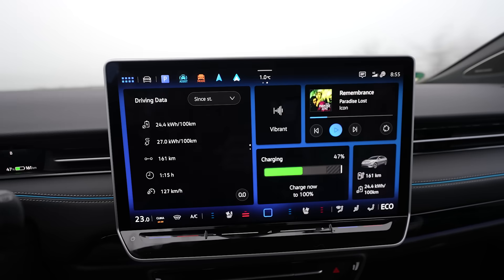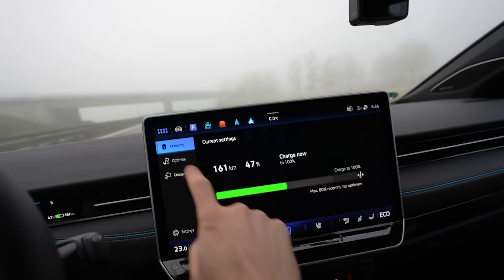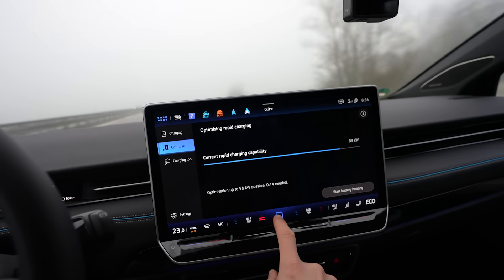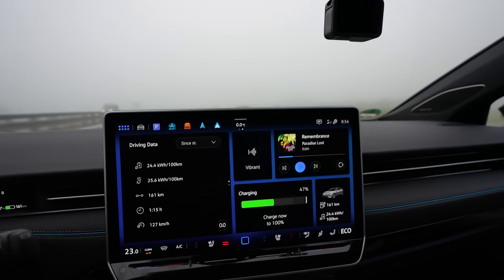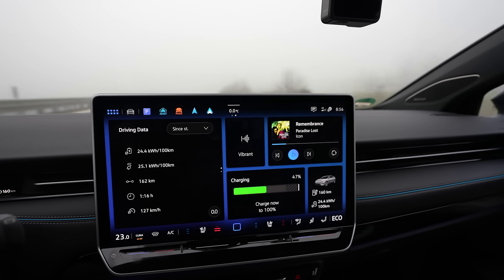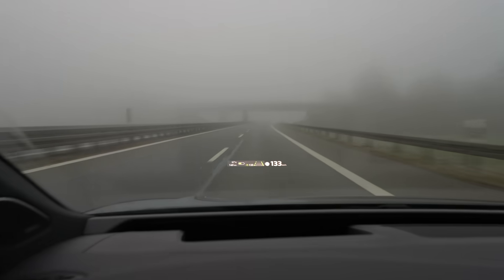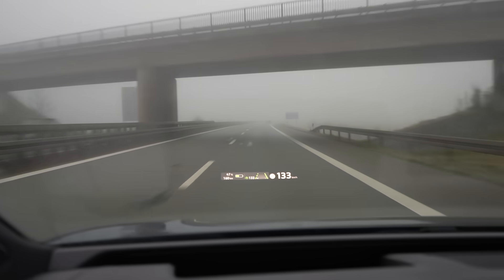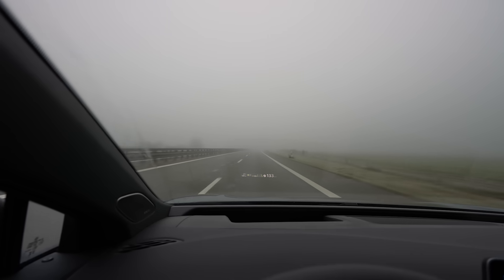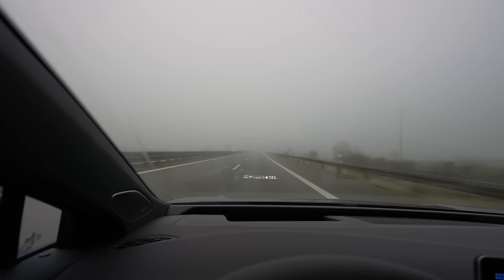At some point I will turn around, and I can't navigate with the navigation system to the charger because the battery tells me it's not perfectly warm. I could preheat the battery but I don't want to do that because it will increase the consumption and affect my range test. So I will use Android Auto Google Maps to navigate to the charger, and then we can see if it still shows me the navigation data in the head-up display. I'm sure it will not do the augmented reality part, but maybe it does an arrow or something.